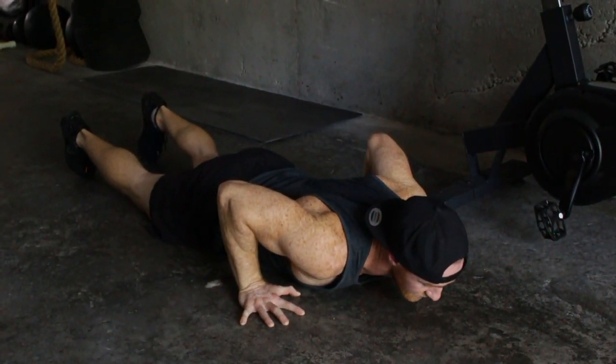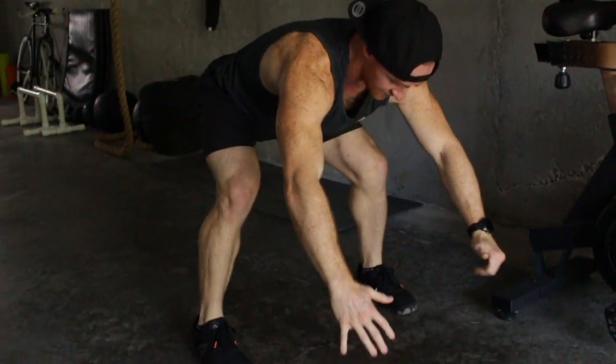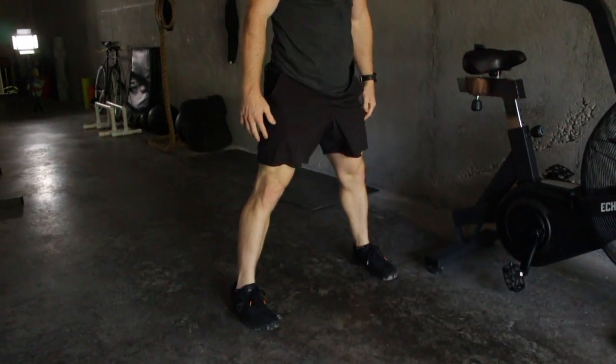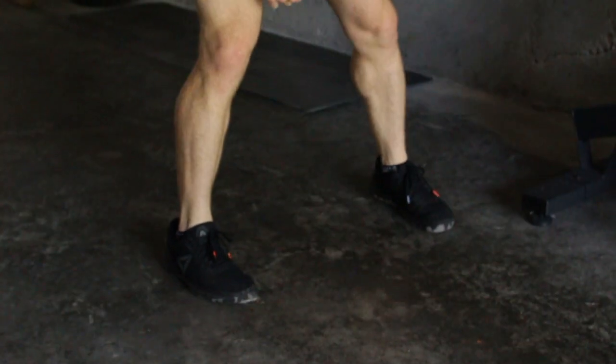So chest to deck, use kind of an arch plus a push to get your feet flat. So, feet flat. What I don't want to see is this here, where you land on your toes.